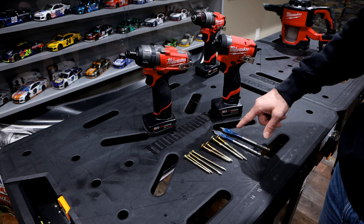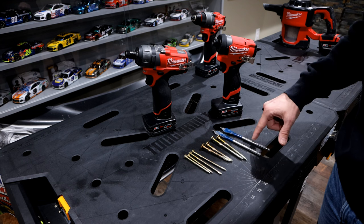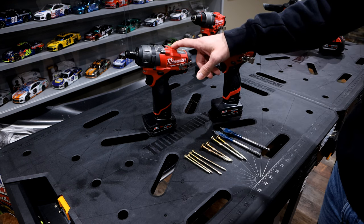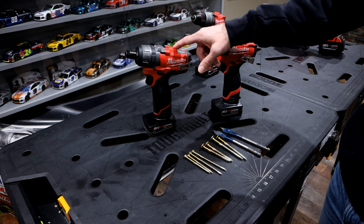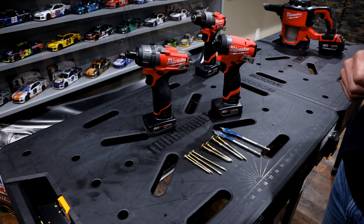When we bumped it up to the wood bits, the half-inch results were very similar on both tools. When we got into the 3-quarter-inch bit, again on speed 2, the screwdriver wasn't able to do it — put it to speed 1 and it was easily done. But the impact didn't have any problems with that.